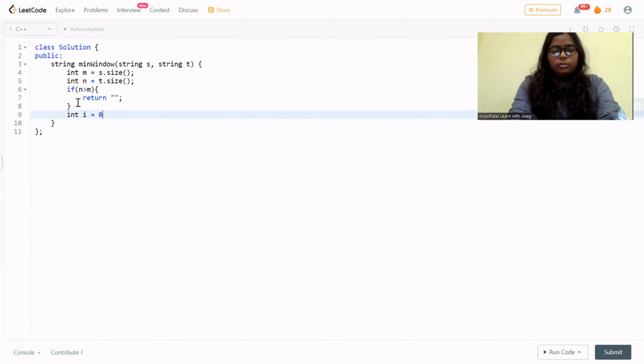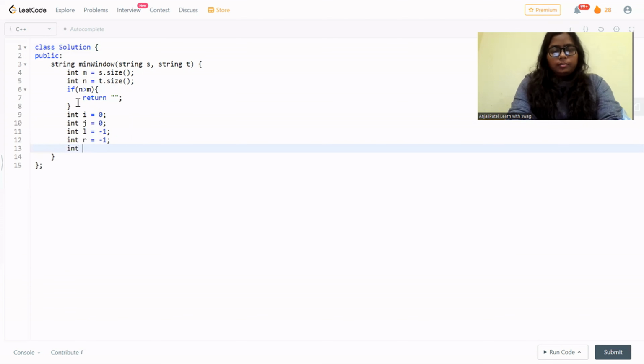Int i equal to 0, int j equal to 0, int left equal to -1, and int r equal to -1, and int max sum equal to the maximum value. So we will go up to 10 to the power 9 plus 7, or 2, 4, 4, 5, 7.